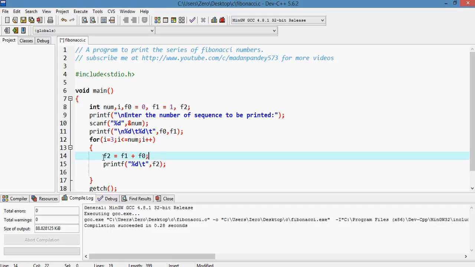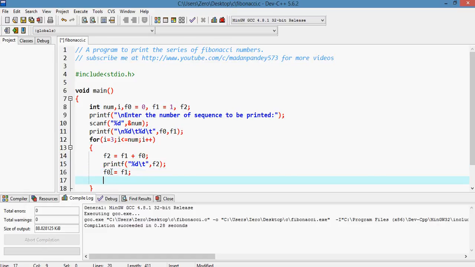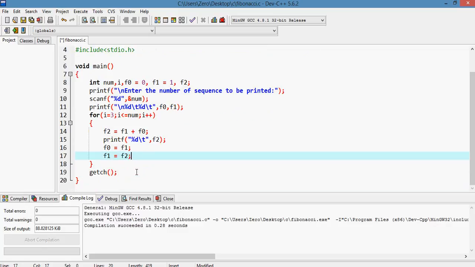In short, every single time f2 is calculated by adding f1, that is 1, and f0, that is 0, so 0 plus 1 will be 1, and f2 will be 1 every single time. So I need to change these variables. The new f0 will be the older f1, and the new f1 will be f2. That's all.